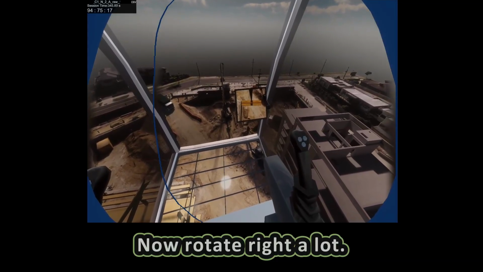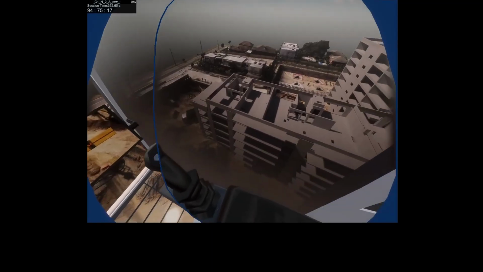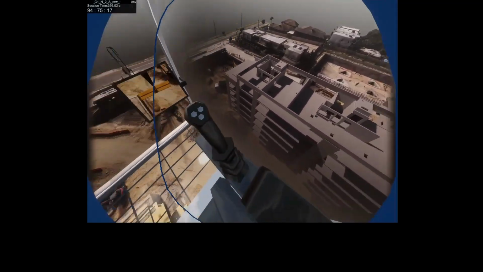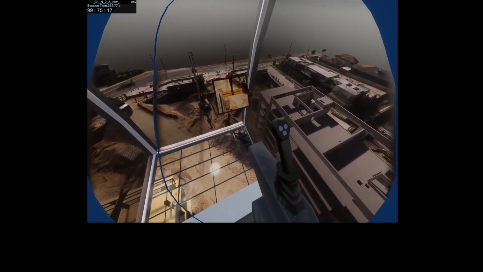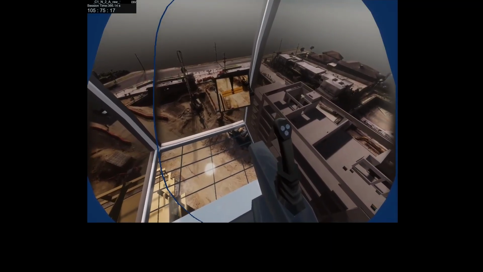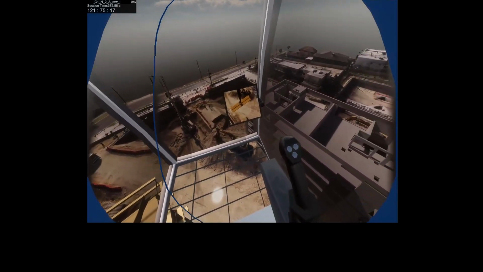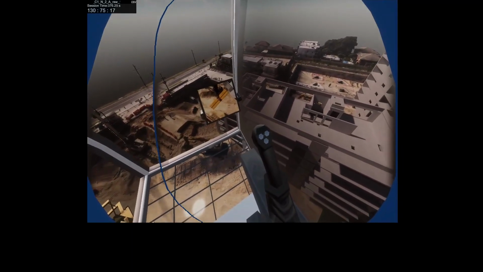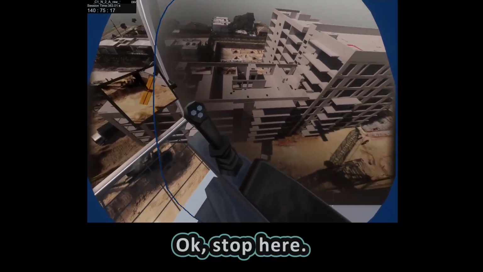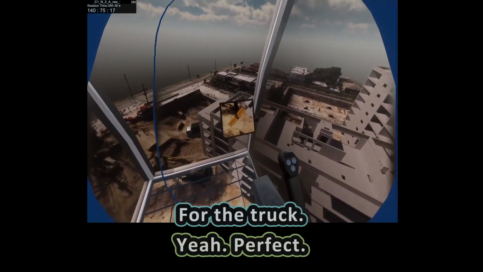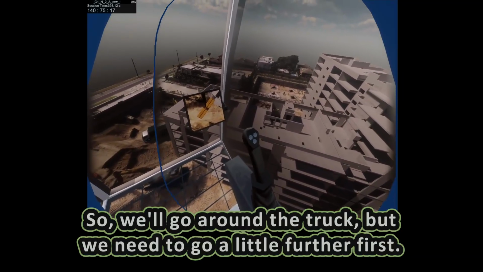Now rotate right a lot. Okay. Stop here for the truck. Yep, perfect.